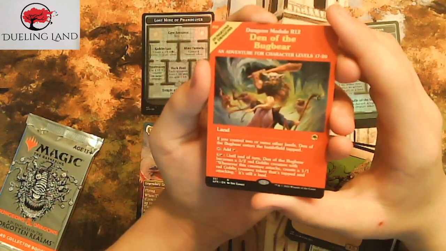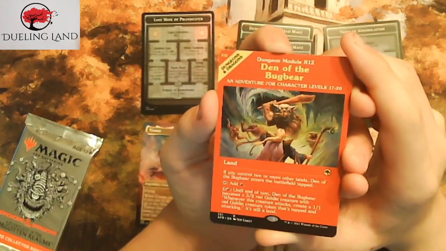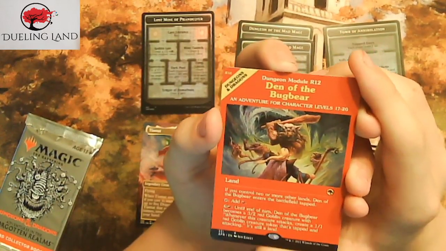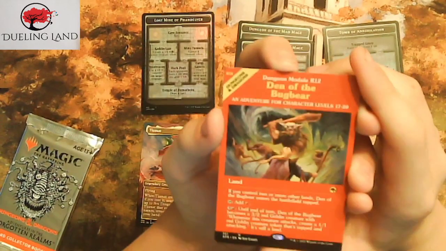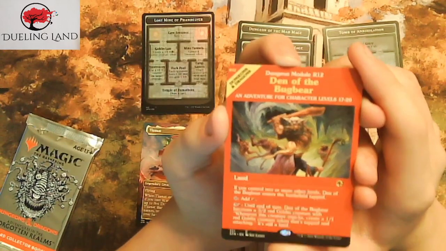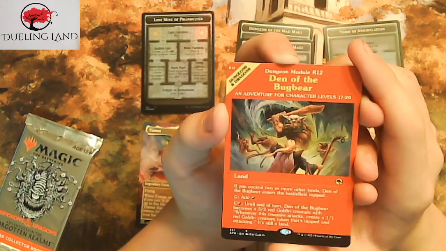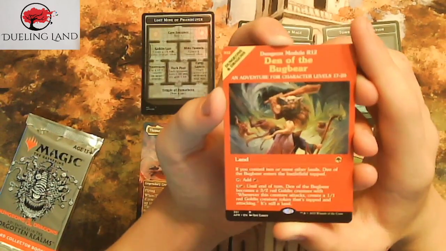We've got the Den of the Bugbear. If you control two or more other lands, it enters the battlefield tapped. You can tap, add red. You can tap three until end of turn. The Den becomes a 3/2 goblin creature with "whenever this creature attacks, create a 1/1 red goblin creature token that's tapped and attacking." It's still a land.